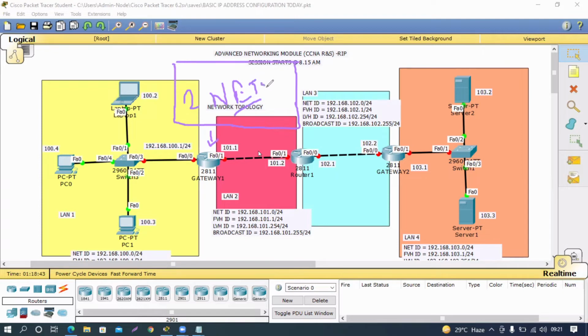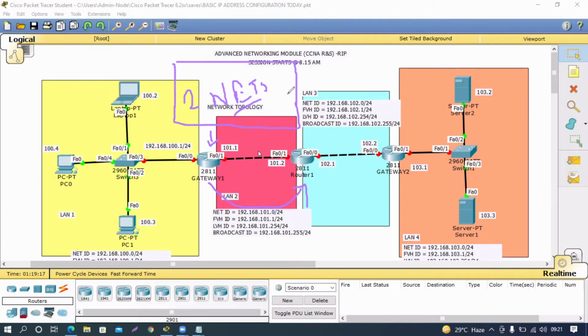When it sends the routing update, it will include the two networks every single time, and it will send them to router 1 every 30 seconds. Then router 1 will send its connected networks' information to gateway 1. Like that, everyone will be sharing their connected networks. By sharing their connected networks, other routers come to know about those networks which they don't know.